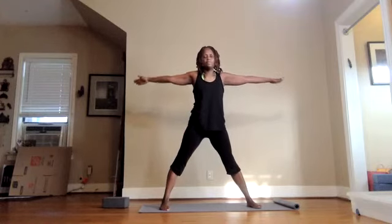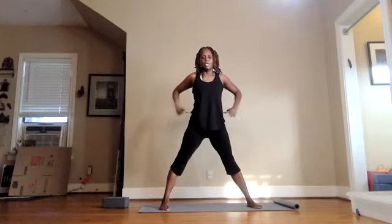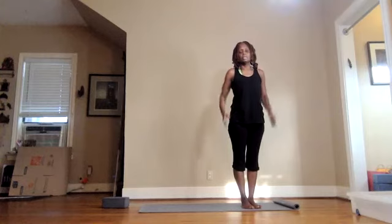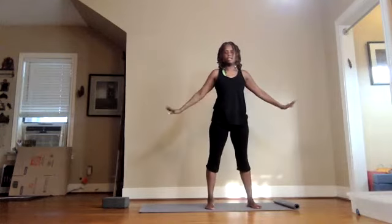Turn your left foot forward. Bring your hands to your hips. Bend into that left knee this time. And step to the left side of your mat, releasing the hands down to those sides of the body. Step the feet apart, bringing your hands behind your waist. The left hand grabs the right wrist and close our eyes.